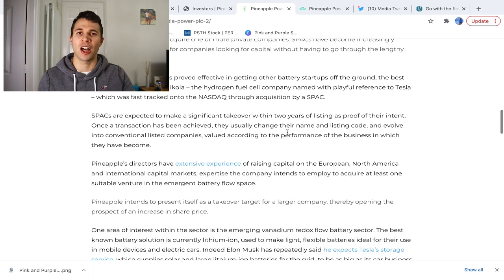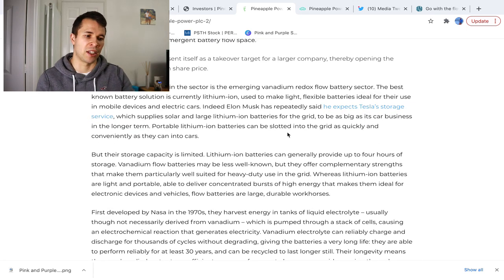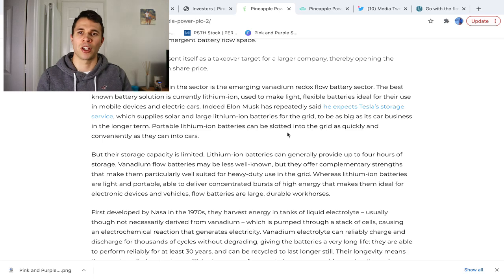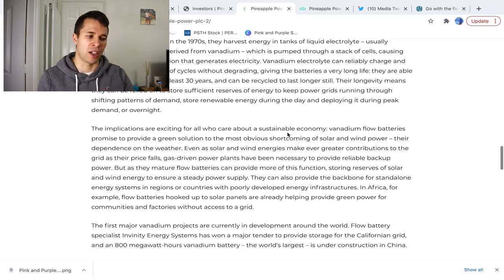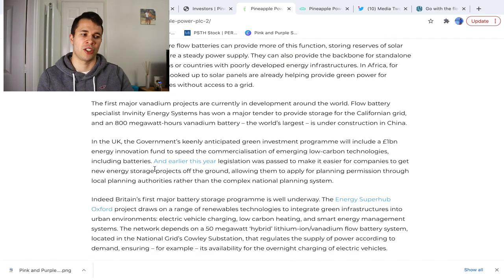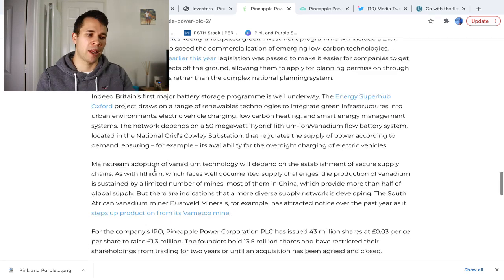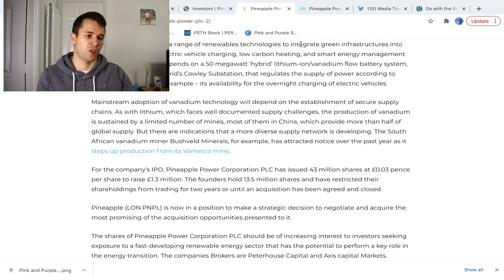It is early technology and not as established as lithium, but vanadium is very much a new way of doing things and companies are now looking into it. The first projects are actually underway in China — an 800 megawatt-hour vanadium battery is under construction there, and the United States is looking into it as well. The UK government also very recently brought down barriers to battery power here in the UK, paving the way for more batteries to be attached to the grid.